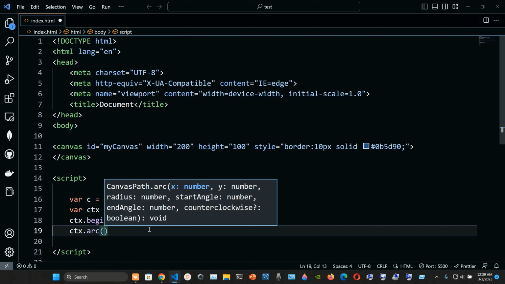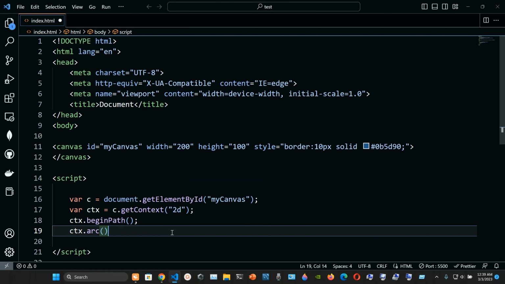I open a set of parentheses, and as you can see we have this information canvas path dot arc. So we're gonna have one parameter, 1, 2, 3, 4, 5, 6. Okay, so inside of the parentheses we're gonna have the numbers we're choosing.